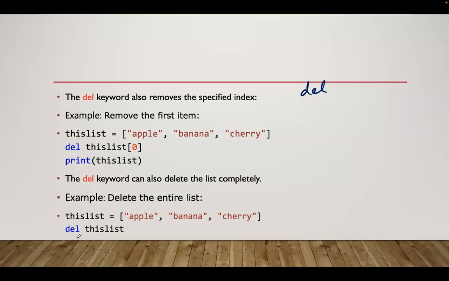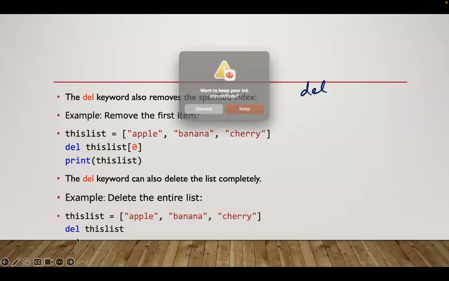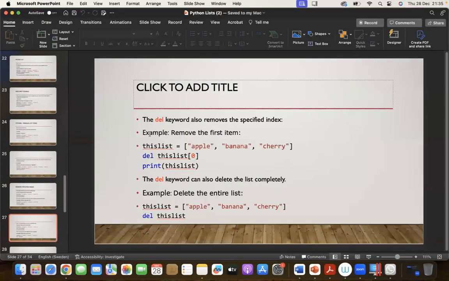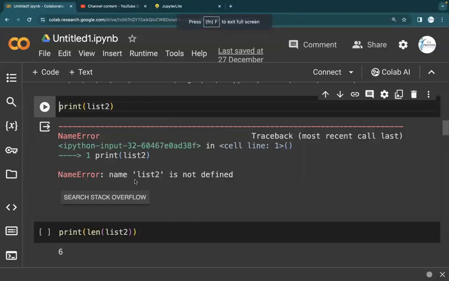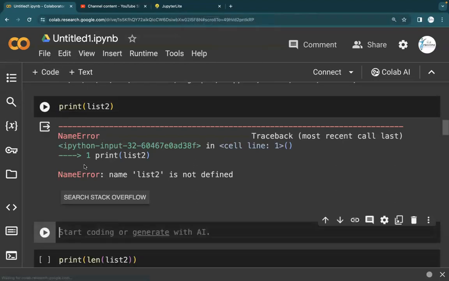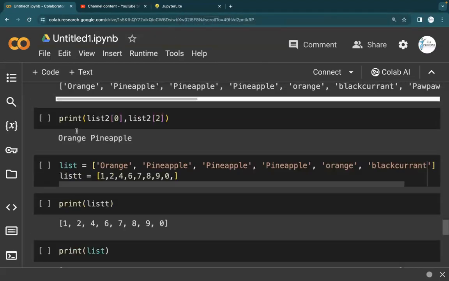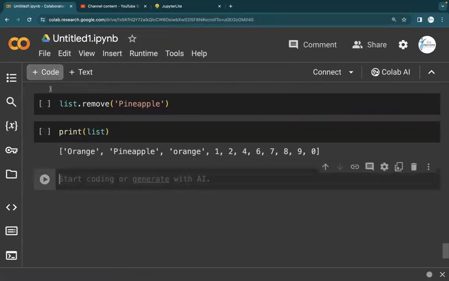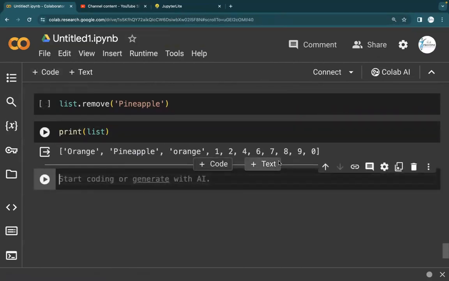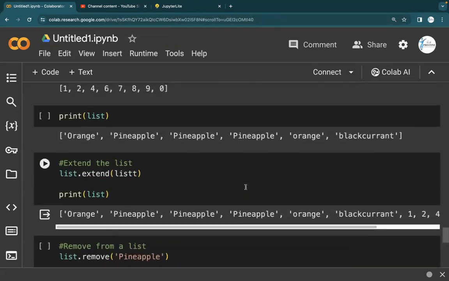So we're going to start from where we stopped yesterday. So we'll open a new code cell. So let's copy a new list.